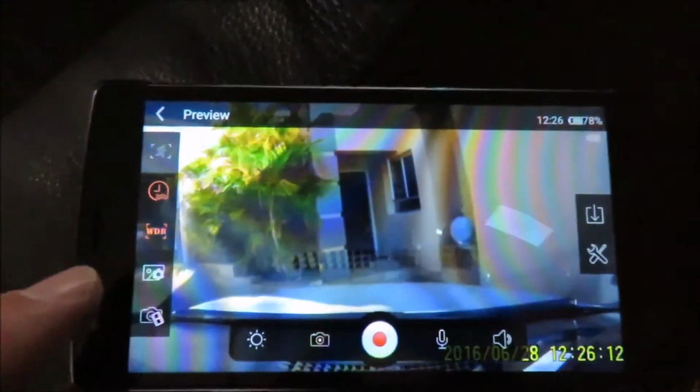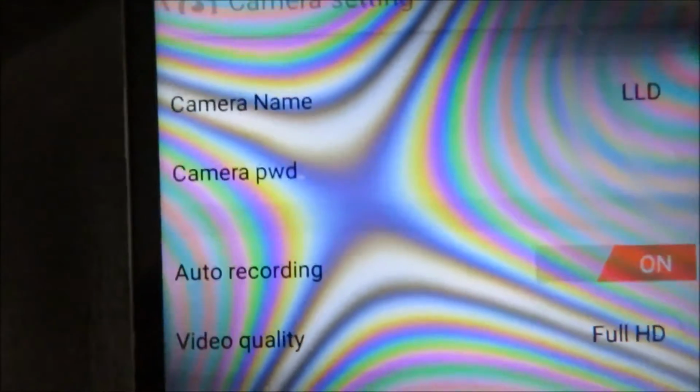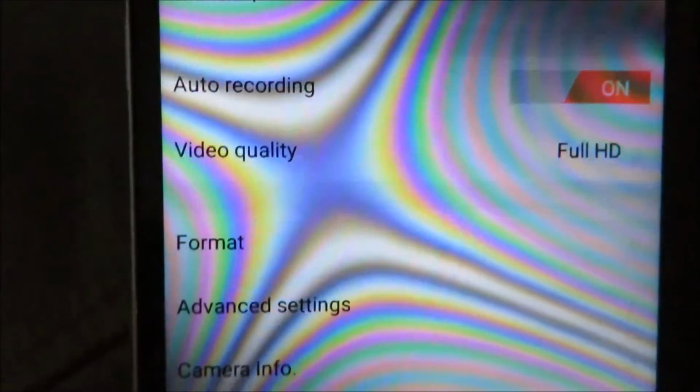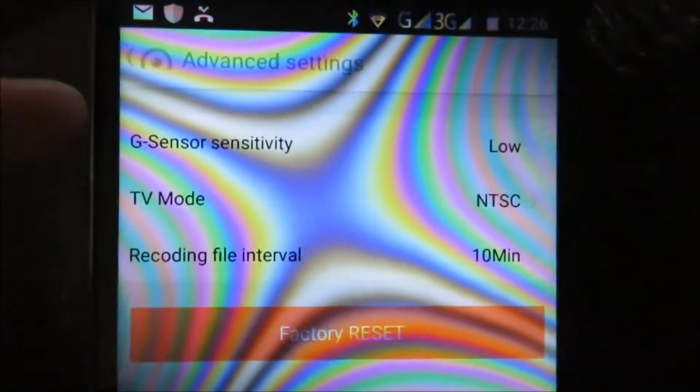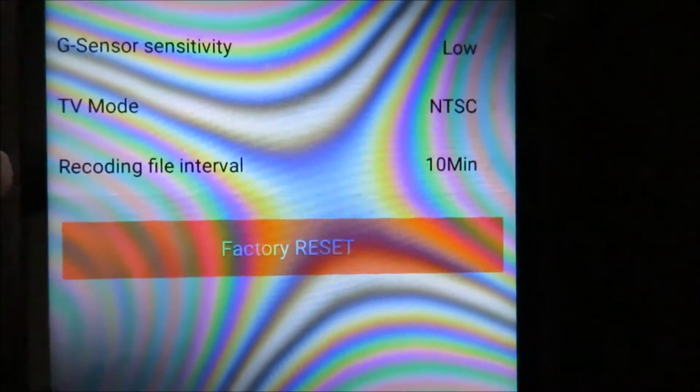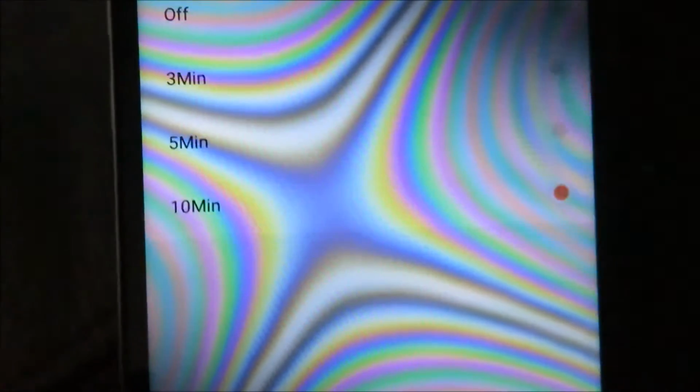Okay, I'm inside the house now, so if you tap on it, you've got all your settings here. You can go to the menu, settings menu. It's difficult to see with the camera, but I hope you can actually see that. That's the camera name, camera password, auto recording on, format. I've done a format already. Advanced settings gives you, I've set the G sensor on, gives you the TV mode and the recording file interval, which you can set at off. You can set it at 3 minutes, 5 minutes or 10 minutes.